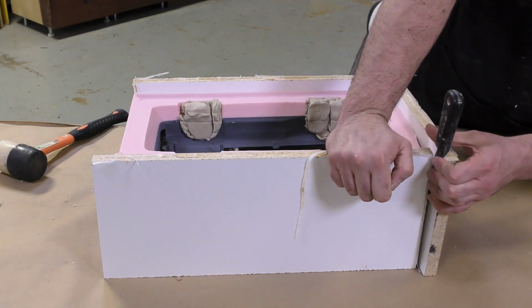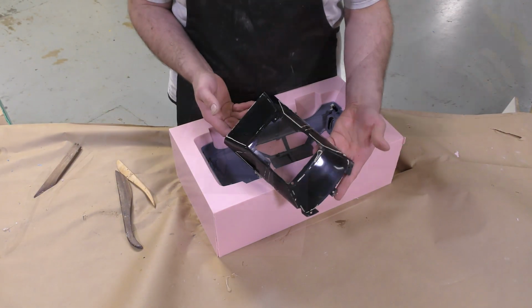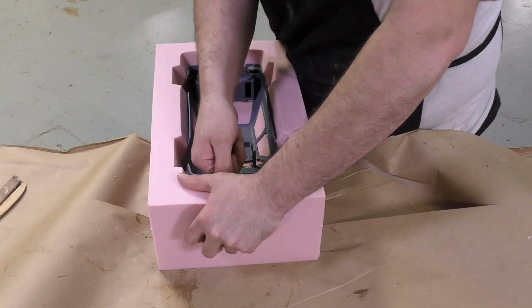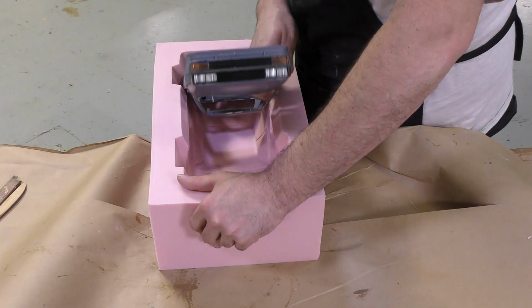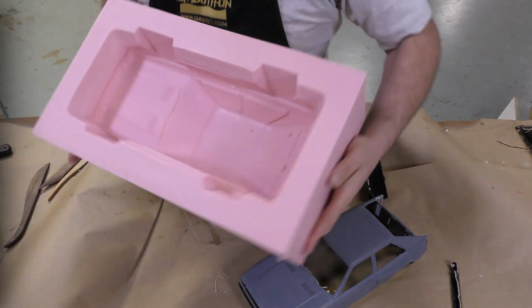You can see that the glass part of the model popped out easily first, and then slowly I'm going to work that model out of the mold. You can see how stiff that rubber mold is because we went with a higher diameter rubber versus a lower diameter, which allows us to keep the mold nice and stiff for future reproductions.